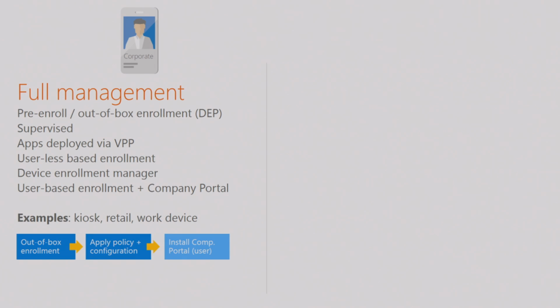And Apple actually provides ways to deploy both to users and to devices. And then you make choices around whether this is a kiosk device where there's no particular user tied to it, or a retail point-of-sale type of device that people will come, use it, and put it down, or it is going to be a primary device for a person, and you want to enroll it in a user-based way, where you would then pair it a lot of times with our company portal.